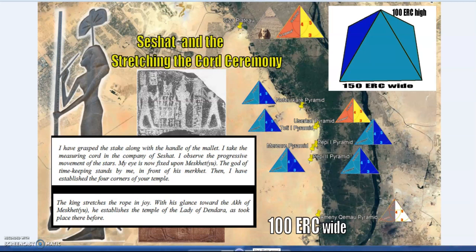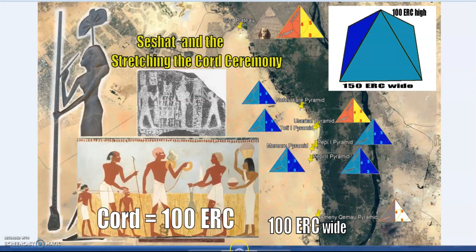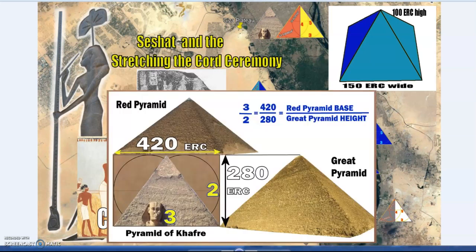When you begin a temple, you need to survey it, and you need to survey it very accurately. Your foundations and your surveying will determine the accuracy of the building later. If you've got great foundations, you can build a bad building, you can build a good one, but the foundation must be strong. An Egyptian cord, 100 Egyptian royal cubits divided into 10 again, so these units of 10 and 100.